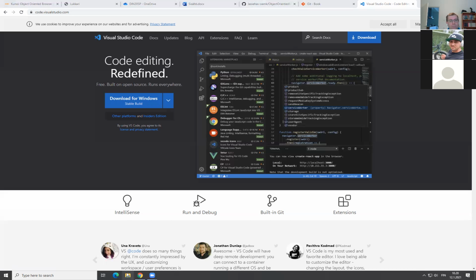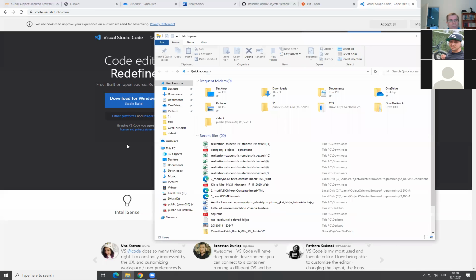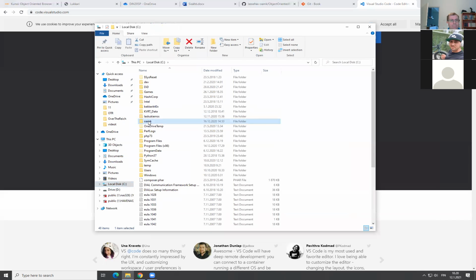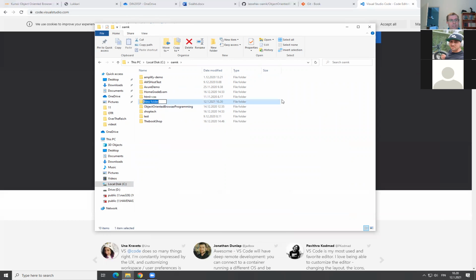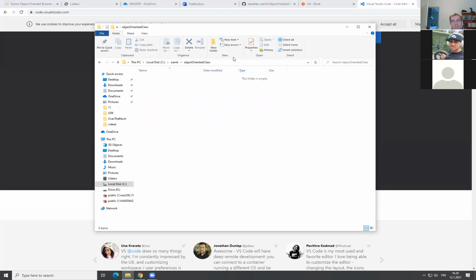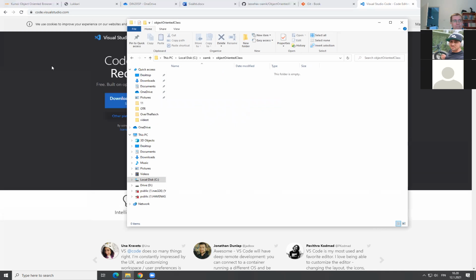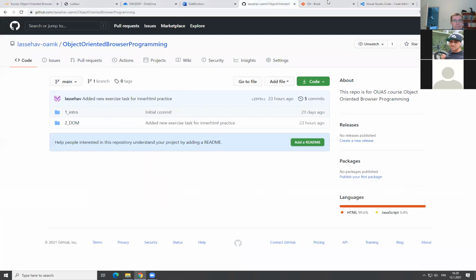Okay, so first thing what I'm going to do is that I'm going to open here a folder where I will be writing some code examples besides showing the code what is here in this repository.